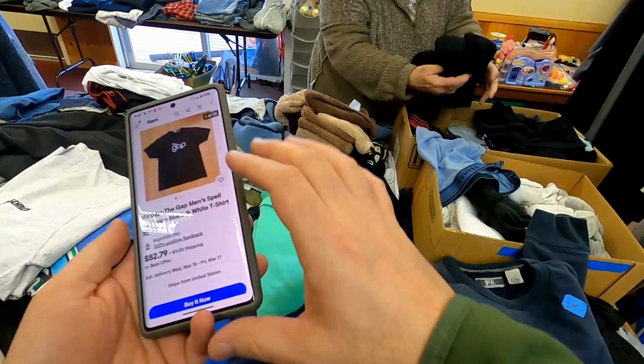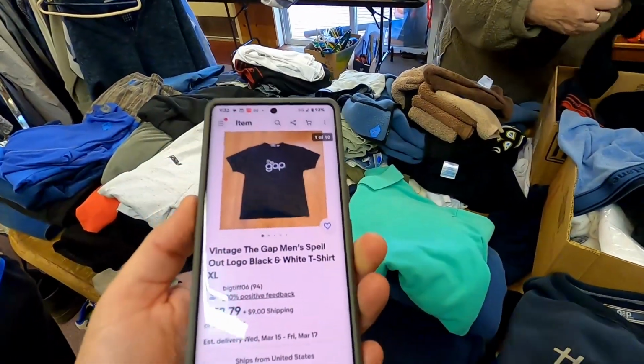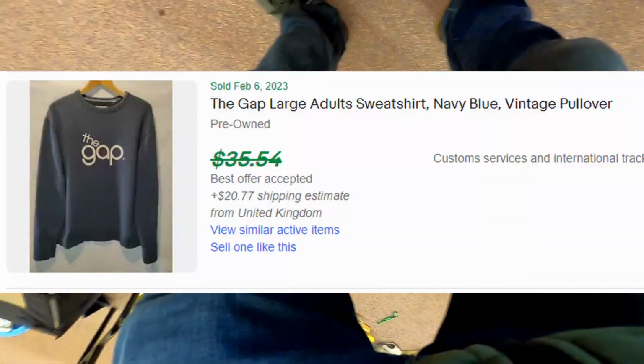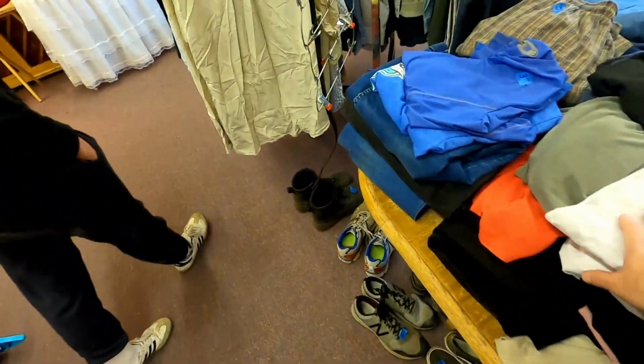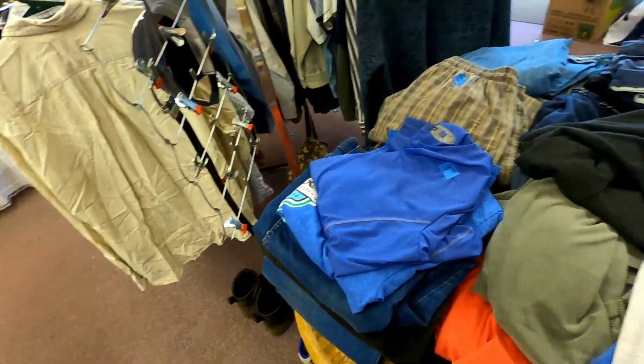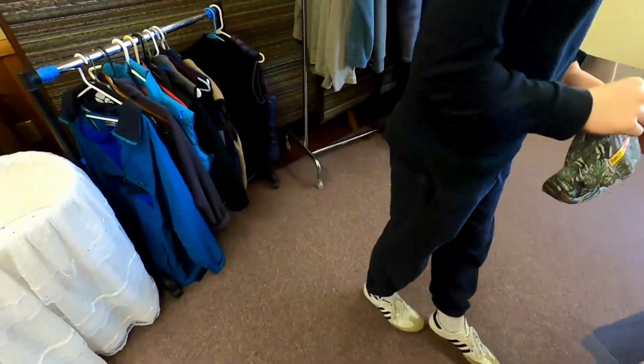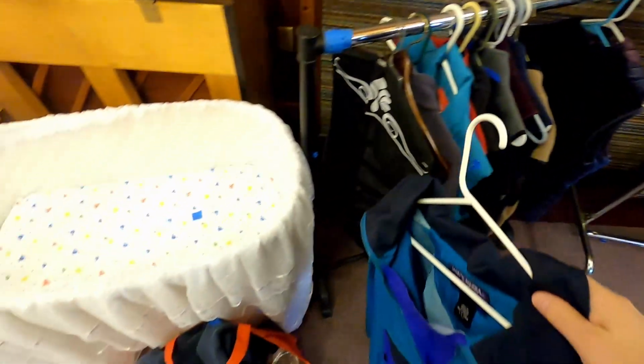Just a t-shirt. $52.79. Should probably get it, eh? What the hell is that? I mean, it hasn't sold, but... I don't know, but I'm pretty sure I saw they accept cards. Another one is like, oh yeah, I saw that yesterday. I couldn't decide. Also couldn't decide about this, but I think it has a stain on it. It's definitely venti. Not minty venti though.